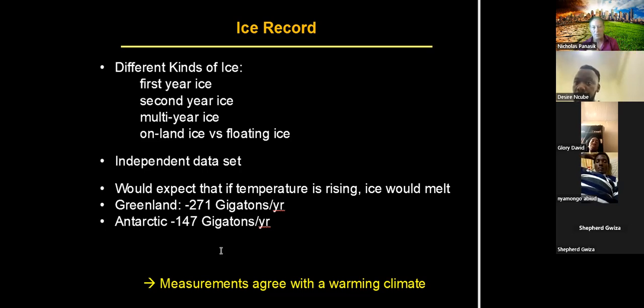Okay. It's also important to note the difference between ice that's on land versus floating ice. Ice that's on land, when it melts, if it melts, is going to leak into the ocean, and we would expect the ocean to rise. If you're talking about floating ice like icebergs, when they melt, they don't change the level of the water at all. If you don't believe that, the easiest thing to do is take a glass of water, put some ice in it, and mark the level. Have enough ice in it that the ice is floating, not so much that it's pushing at the bottom, but that it's floating on the top.